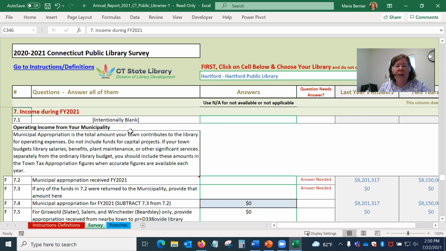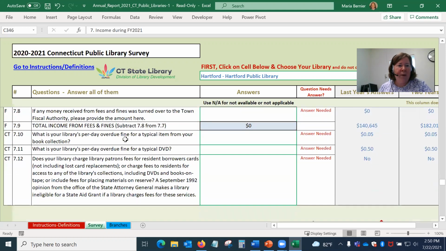So you're going to count your income in the year in which you actually received it. So if you received that money within the specific dates of this report, you will include it. And you will also count your expenses in the year in which you actually spent them, right? So the year in which you wrote the check. And in some cases that can be different from the year in which it was allocated or the year in which it was appropriated, but you really want to be looking at the time frame in which you received the money in your bank account, and correspondingly the time frame at which that money left your bank account. So that's what you're tracking in terms of income and expense.